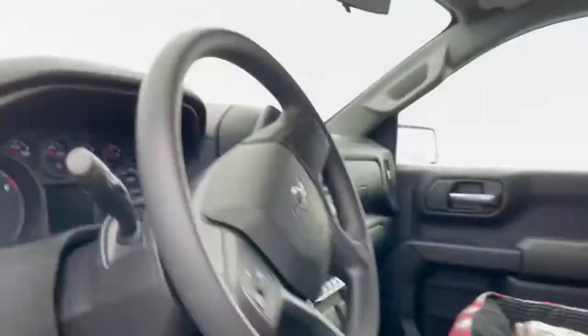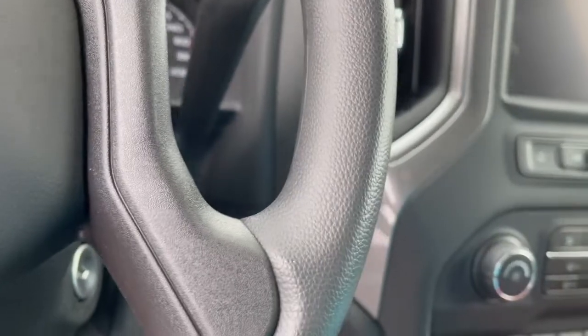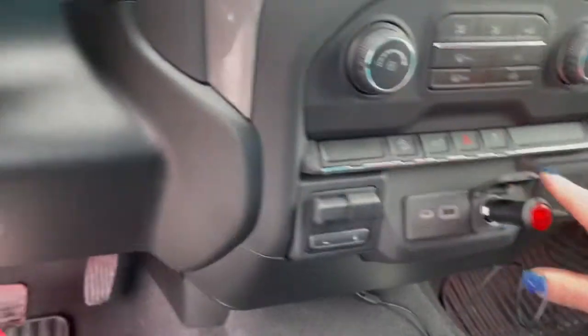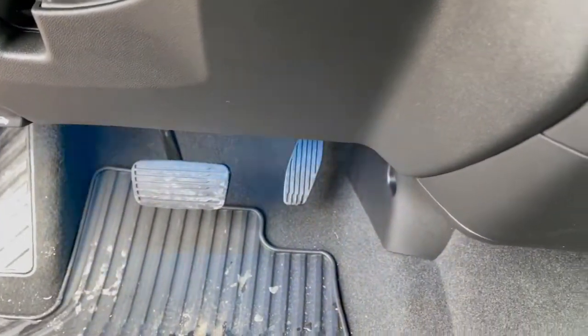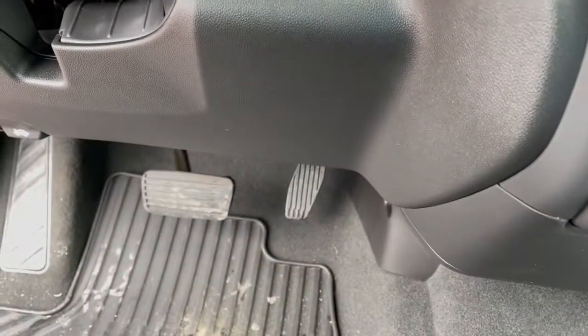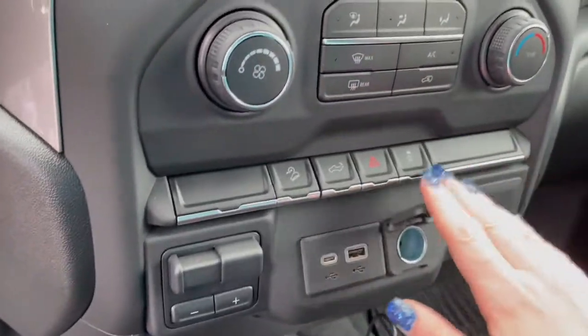So our first mod, I showed this in the last video, are the colorful lights. That is decoration number one. You can't see it right now because it is bright, but I'm excited. Nick bought them for me - super happy, super excited about that. Now let's get to decorating.